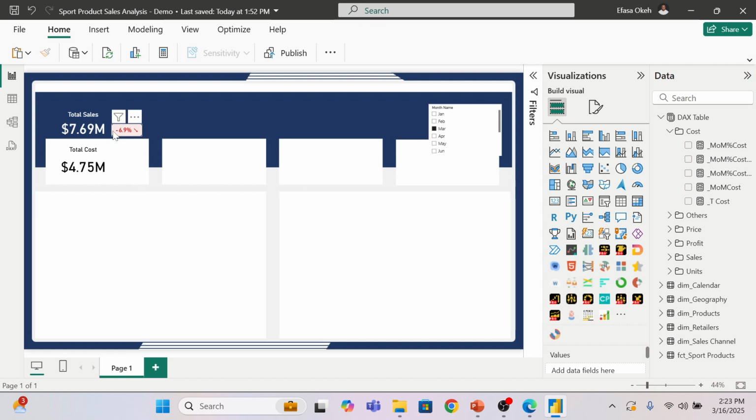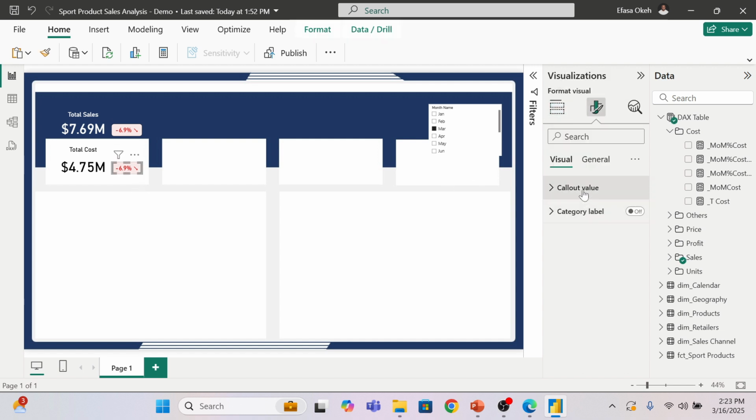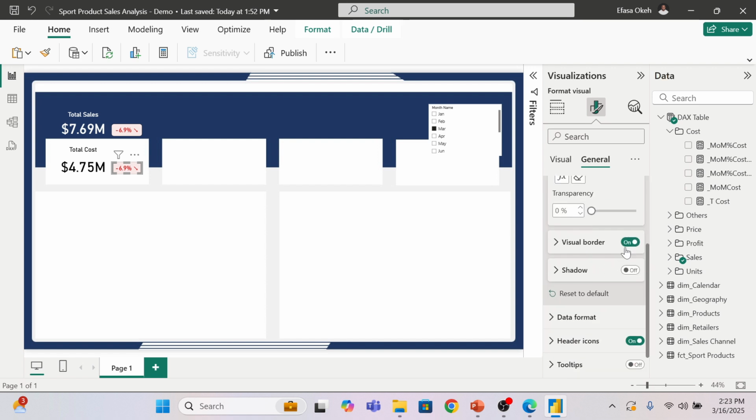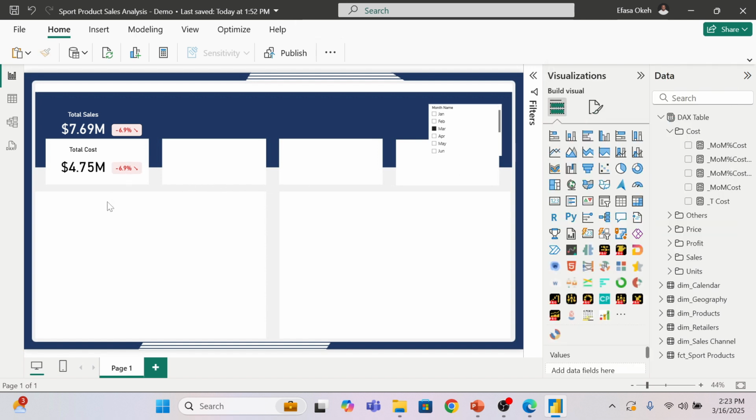Then we also need to make another card visual, just like we have here for sales, I mean, not profit. We just make a copy of this, bring it down here. Just keep it here, right? So I'll select this. I'll come to effects, come to general effects, I mean. The visual border, I'll make the visual border white so you don't even notice there's a border there, right?